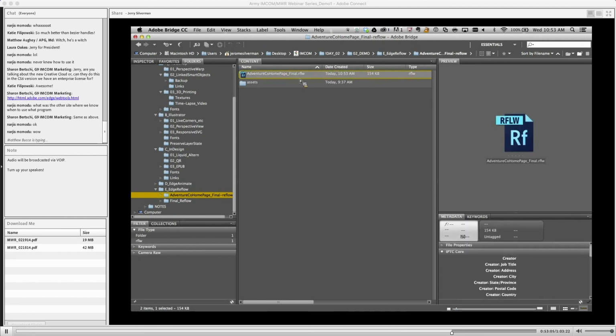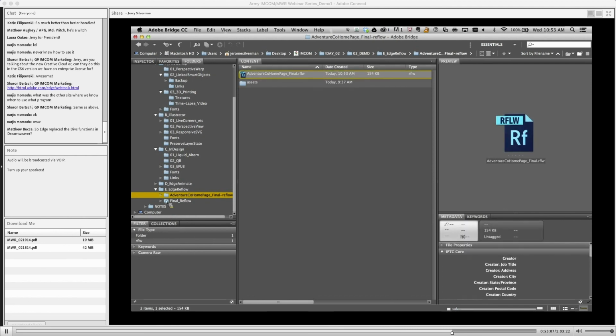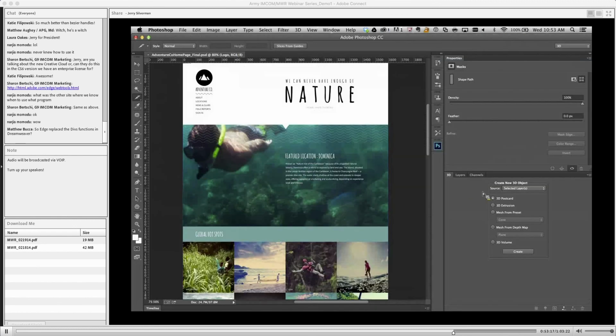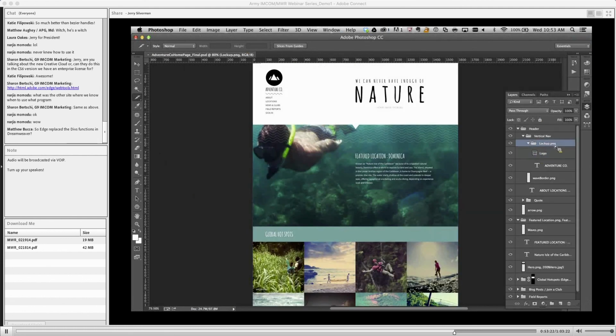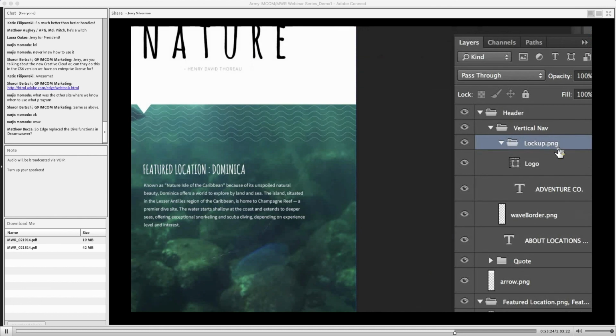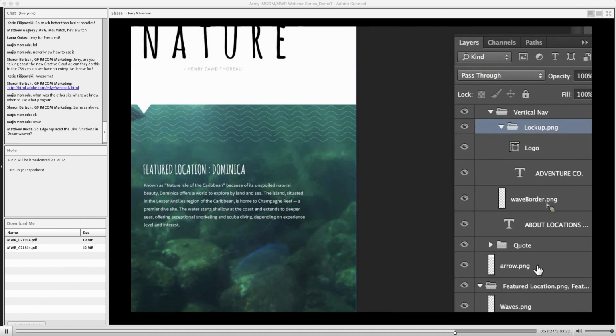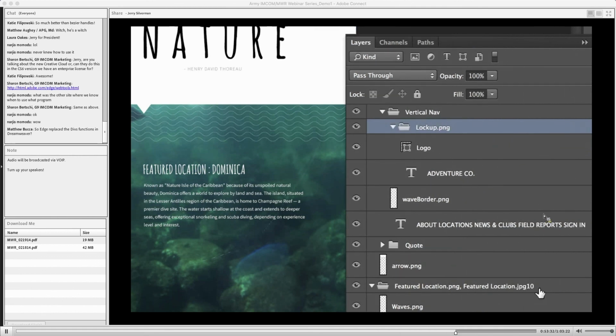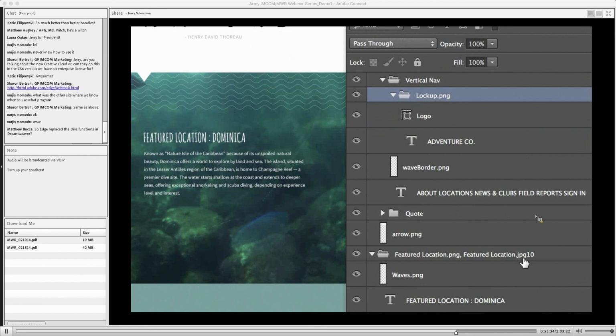And all of those assets are based on how we named our layers, right? So you might think that naming layers is not important, but naming layers is super important if you want to use this type of workflow, because you can name your layers according to how you'd like them compressed, like .png or .jpg, or even you can specify what type of compression you give it. So .jpeg10. If you call this folder .jpeg10, it's going to save all the contents of that folder as a JPEG with 10 out of 12 compression.